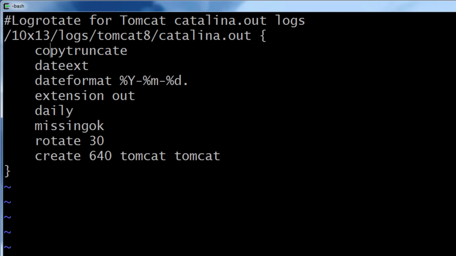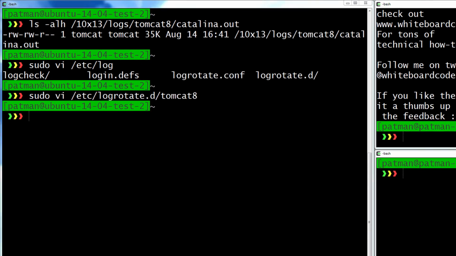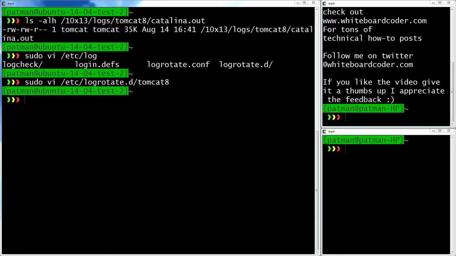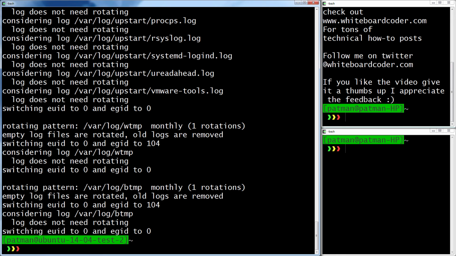So anyway, you do that, and that's all you need to do, because it'll be picked up the next time a cron job goes through. Cron will check every minute or so, and then it'll run the next time it's supposed to run. Now you can do some checks. You can do a sudo logrotate -d with the logrotate conf, and that'll test it. That'll see what should run.